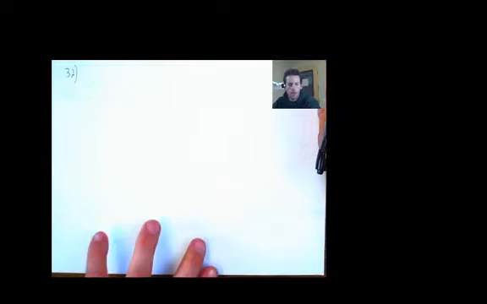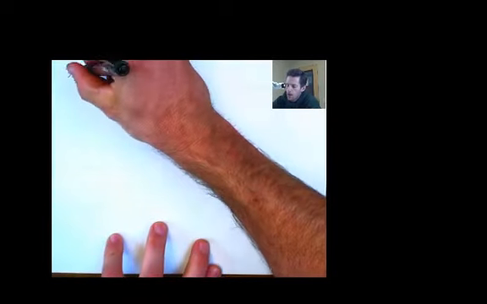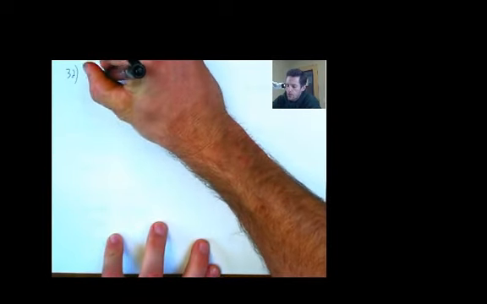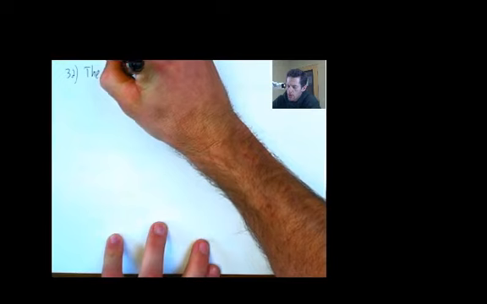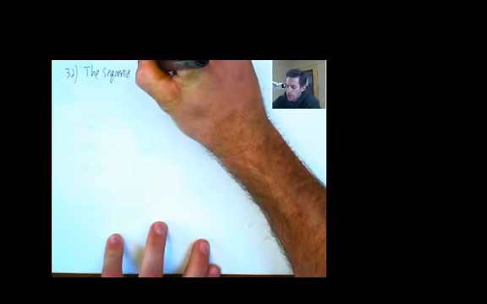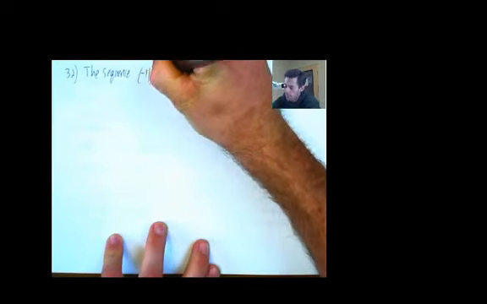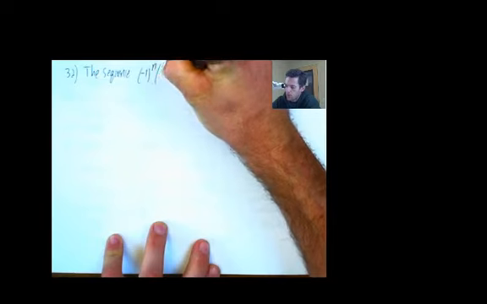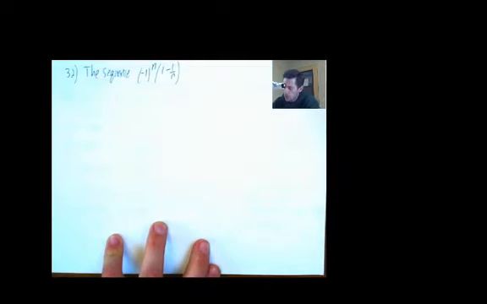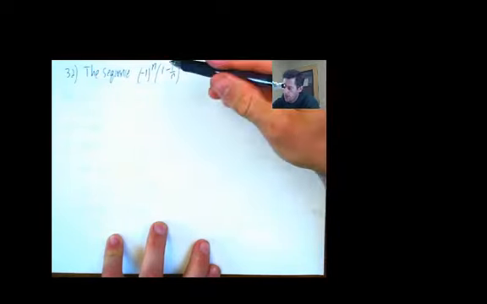All right, taking a look at 32. The sequence (-1)^n times (1 - 1/n). As n gets very large, 1/n is going to get really small, so this is going to behave like 1 times plus or minus 1. It's going to keep bouncing back and forth between something very close to positive 1 and something close to -1.